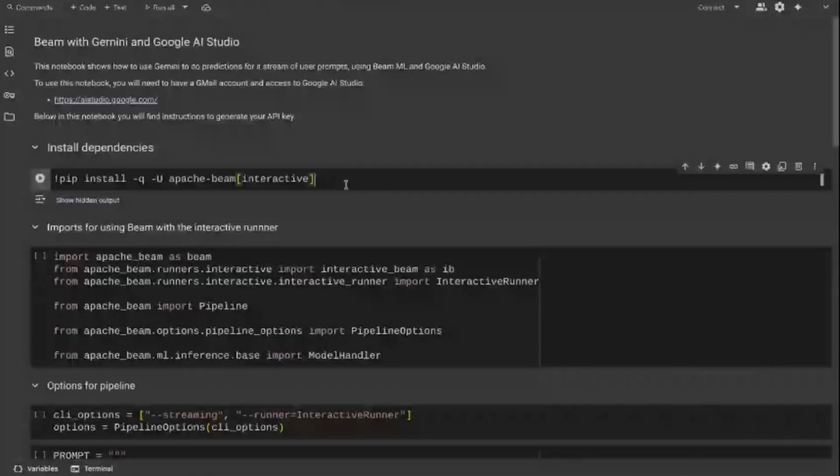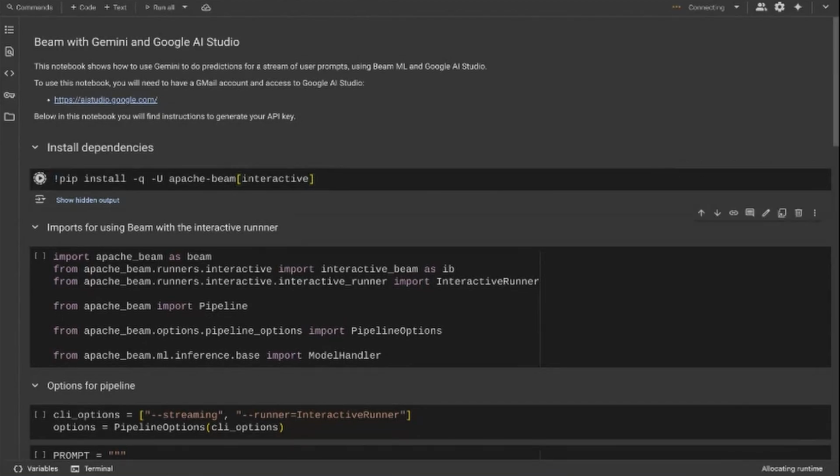The first thing that we need to do in this notebook is to install Apache Beam. Why is this? Because Google Colab doesn't come with Apache Beam by default. I should have run the cell before, because it's going to take a few seconds to install everything. Apache Beam comes with different packages in Python. We're going to be using the interactive runner. There is also Apache Beam GCP, for instance, for Google Cloud runners, Apache Beam Spark or Flink, and so on. This is going to install all the required dependencies.